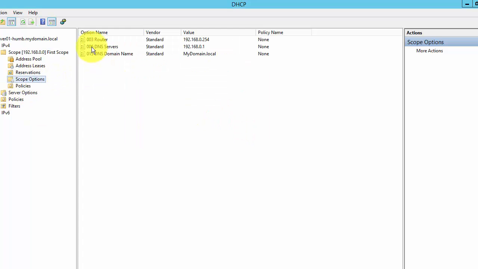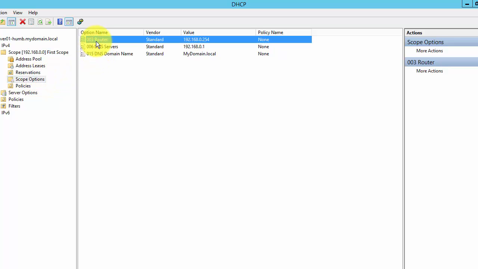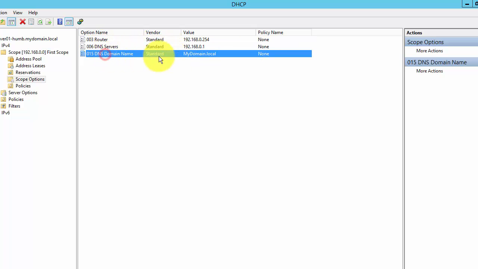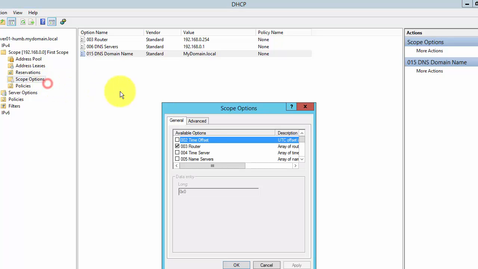And scope options, as you can see, we provided our router IP address, then the DNS IP address, and then the domain name. These are all the crucial information that every client needs to know about its network. So in scope options, we can configure all the services, and put the names and IPs of those services that we are offering for all the clients of this scope, right?